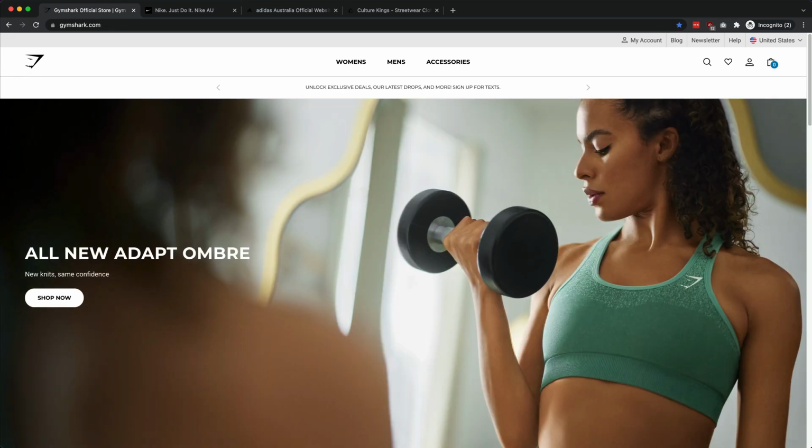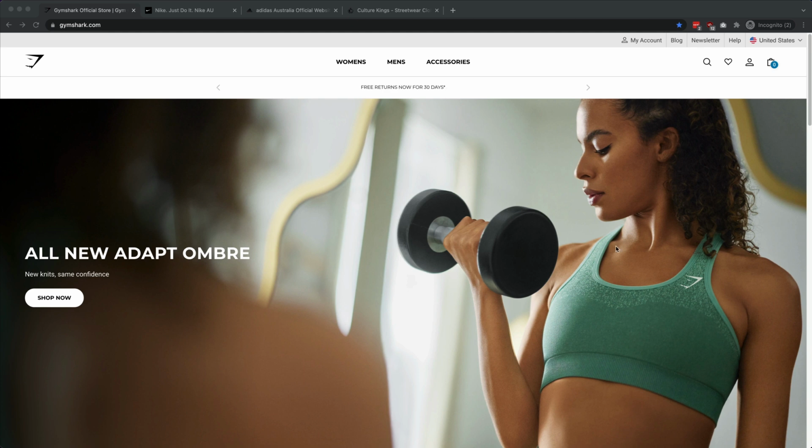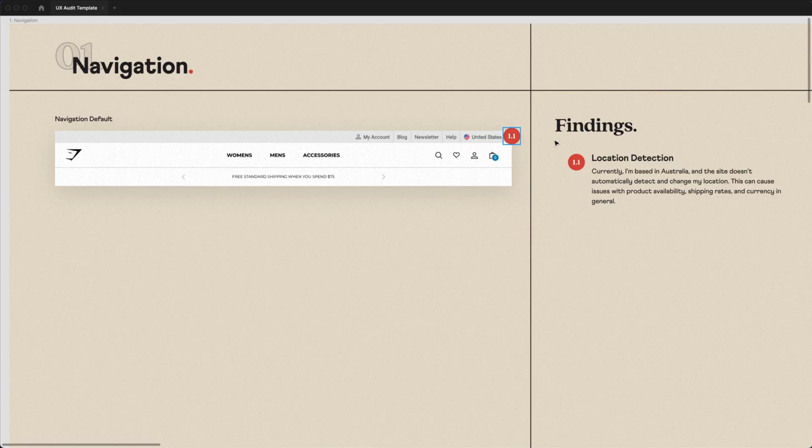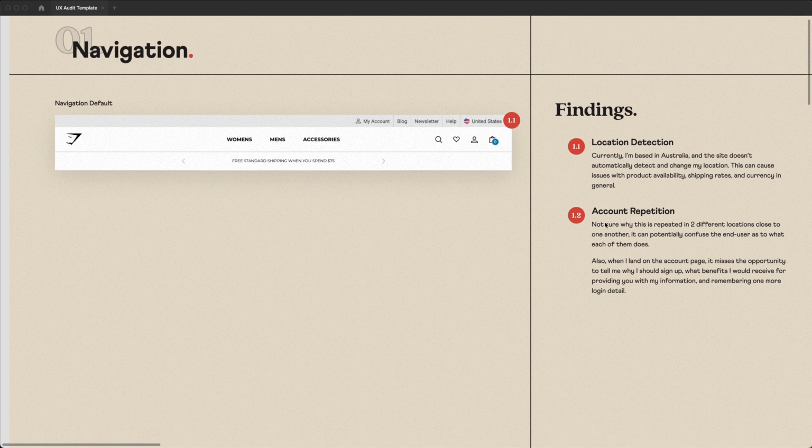So going back to my Figma file, I'm going to do the same thing. I'm going to take a screenshot of that, which I already have. I already have my navigation. I'm just going to plot a point. So 1.2, because this is the second item. I'm going to bring in my account repetition note and how I think it shouldn't necessarily be repeated. Also, the little comment that I had about the page. I'll just plot a point in order to reference what I'm talking about. And whoever is picking this up now, they can reference the two and go from there.